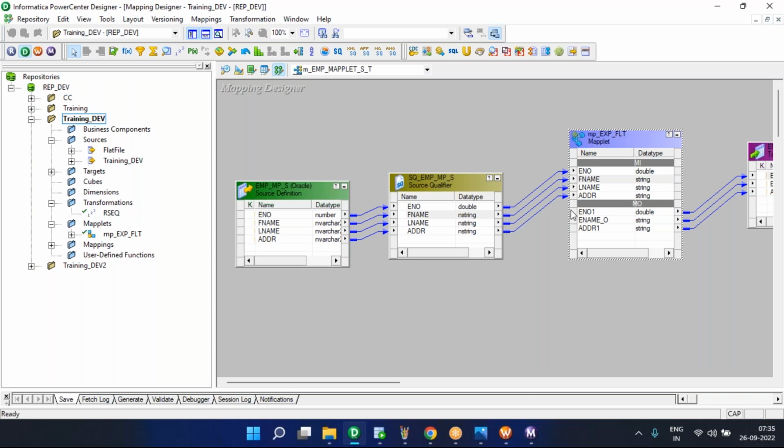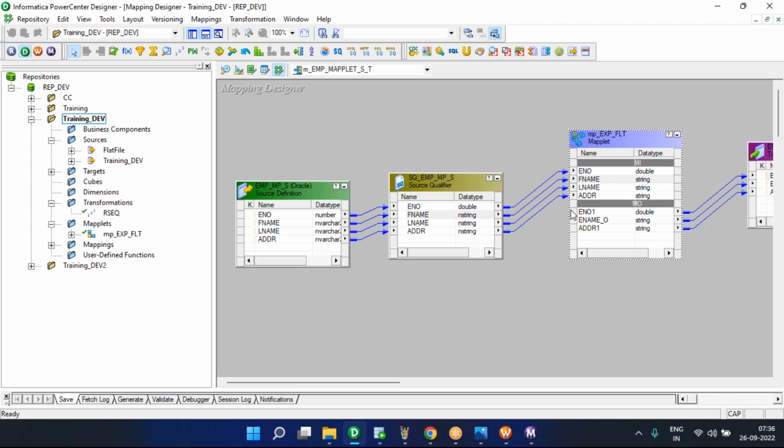Like that, if there are any table structural changes, we have to re-import again in the mapping, take that source definition from source till target and give the link. We have to make the changes across all the transformations. Actually, Ravi started 10 days back. Today he completed, and tomorrow we have to release this to the QA repository. So suddenly he comes and asks to add a new column. If he has requested to add a new column at the last moment, let's say we have extended our time to work and we have added a new column.